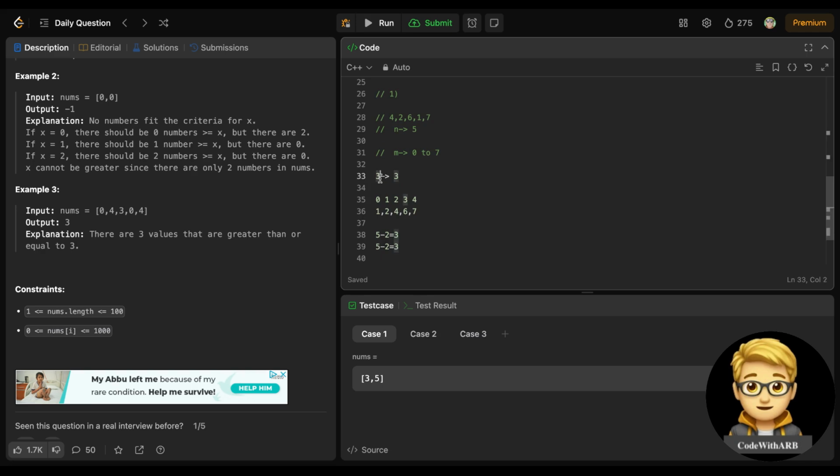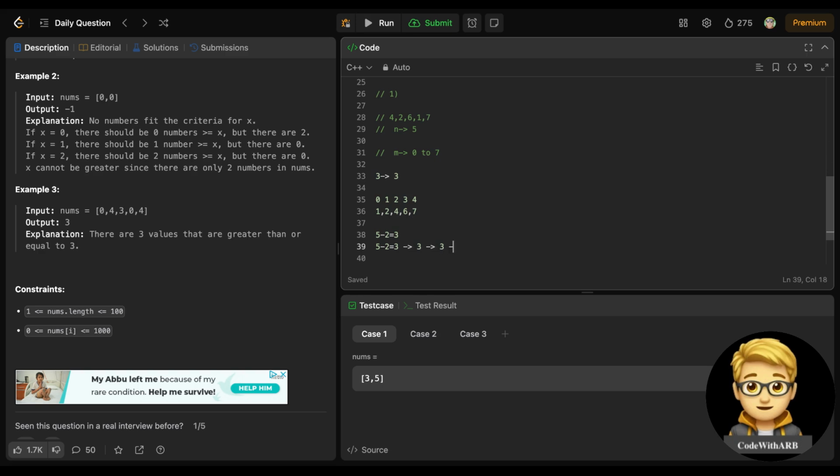So for this number 3, the number of elements greater than or equal to 3 is again 3, right? So 3 and 3 is equal.